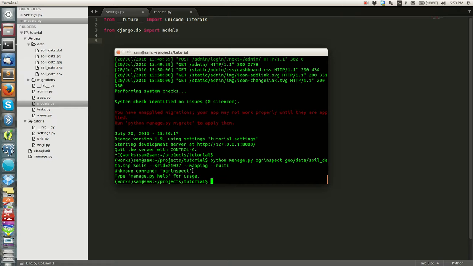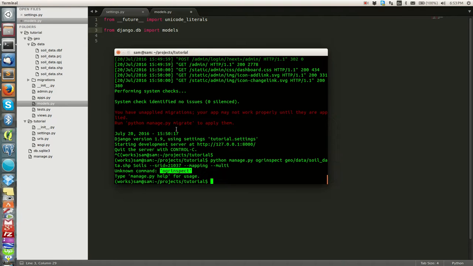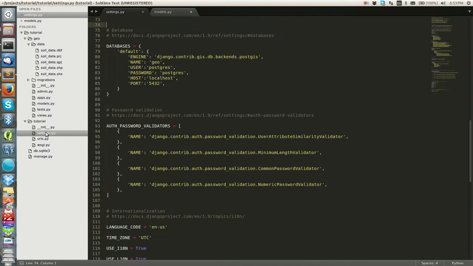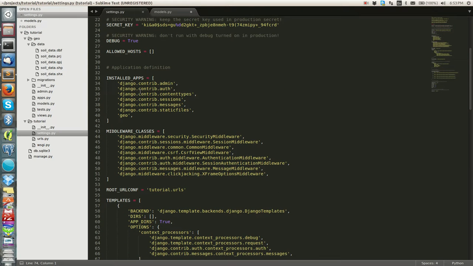So the error here is being generated because one of the sections in our project has not been activated. To eliminate this error, the unknown command, we need to come back to our settings file. In the installed applications, you see that we have admin, auth, content types, sessions, and so on.